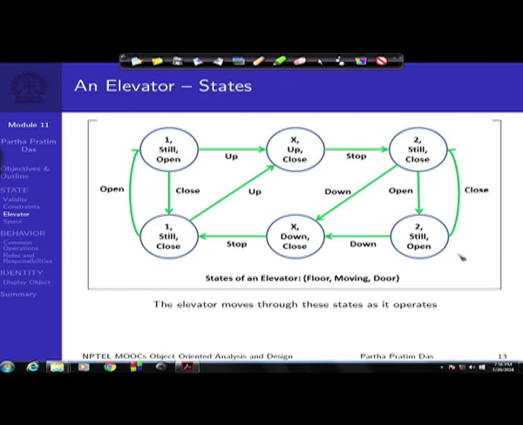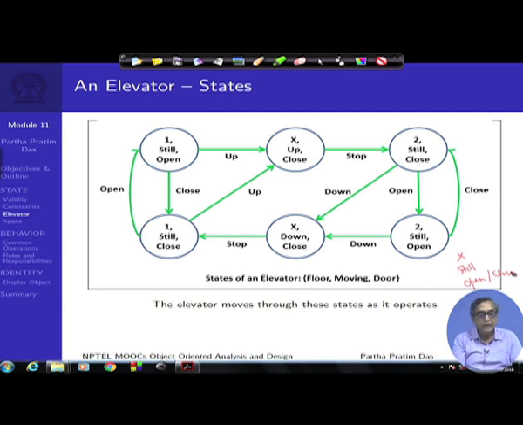Here you can find that though we have 7 properties in total, the 4 (make, model, maximum persons and maximum load) are ignored in considering the state, because they are static properties, and for the 3 that we have, which are dynamic values, even there we do not take into consideration all of the possibilities, because all of the possibilities simply cannot happen. For example, I cannot have a state where I have x, I have still, and I have open or even close.